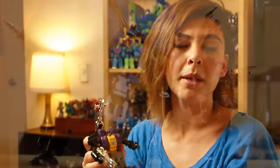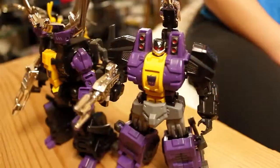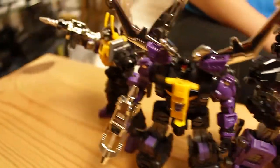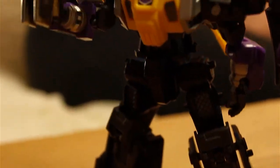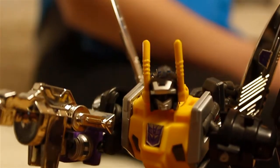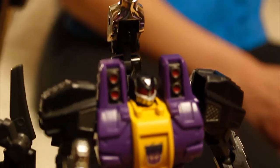And for my closing thoughts, for the price range, you're looking at between $80 to $100 because this was released a few years ago, so it's probably a little harder to get your hands on. And then for the custom portion, it was $40 for a complete set of Insecticons, the knockoffs. So maybe a few extra dollars at the craft store to get the extra pieces you need for the handles and the glue and all that.